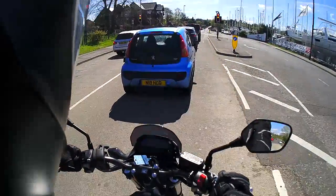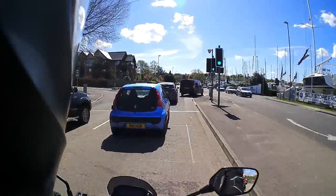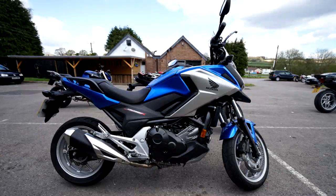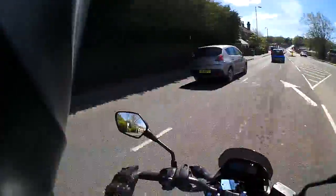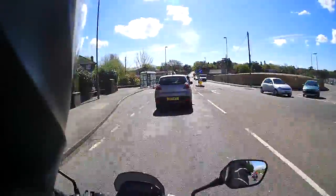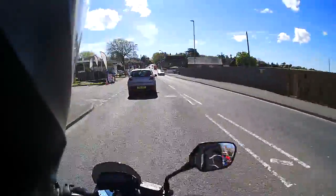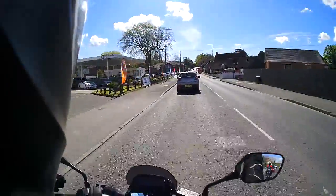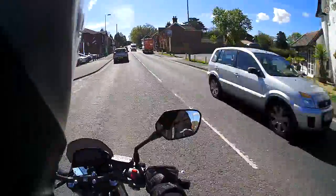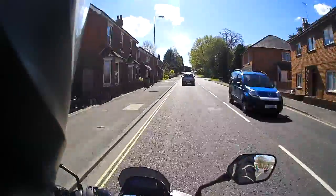So at the moment I'm on the NC750S DCT version, which is dual clutch transmission, and Newman is on the 2016 NC750X manual. And how are you finding that so far, dude? It's really good actually. Yeah, nice. So the only thing that bothered you at the beginning was a bit about the height, wasn't it? At first, yeah. Which is basically what I said in the original video when I did the 2014 model. I loved the bike, but it was just a tad too tall. Literally, if we were an inch or so taller, it'd be absolutely perfect.